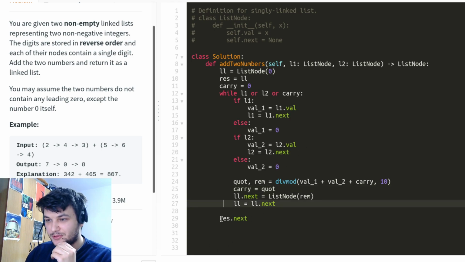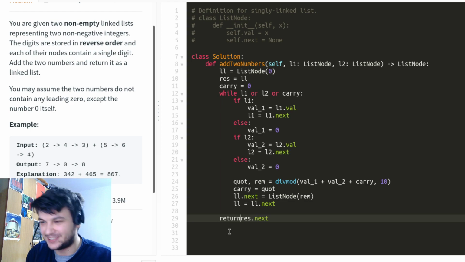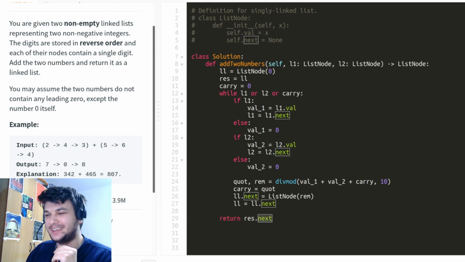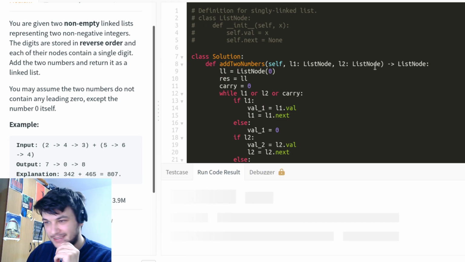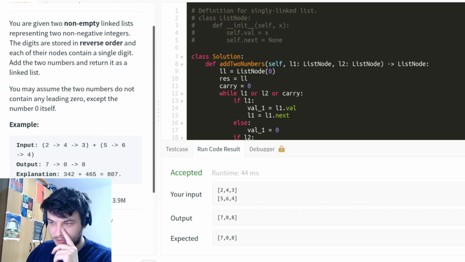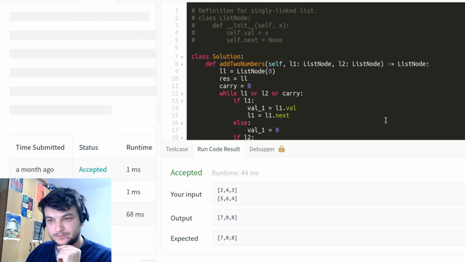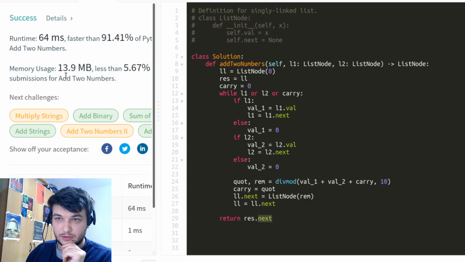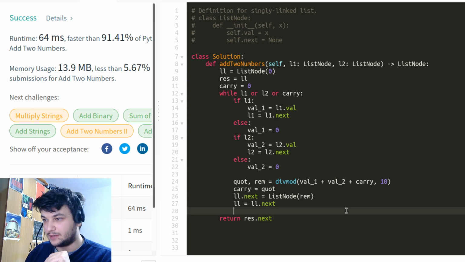Sorry guys, this was a really stupid mistake. I just noticed I forgot to put the return. So let's run it again. Okay, so it's working as expected. Let's try to submit this. Okay, so here we have, it is working fine.